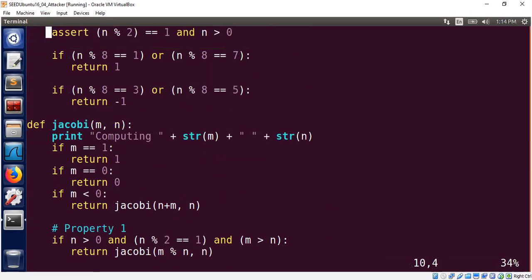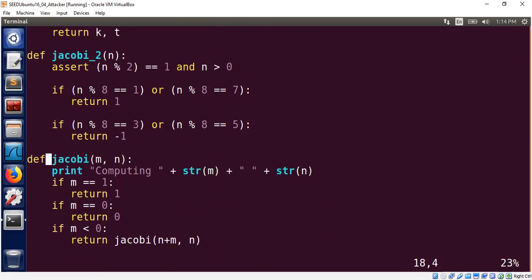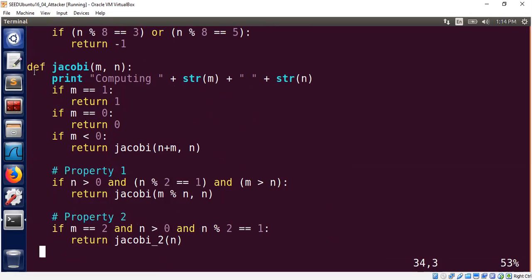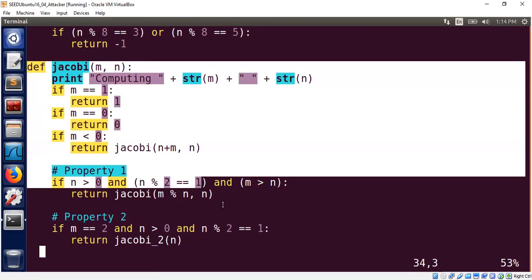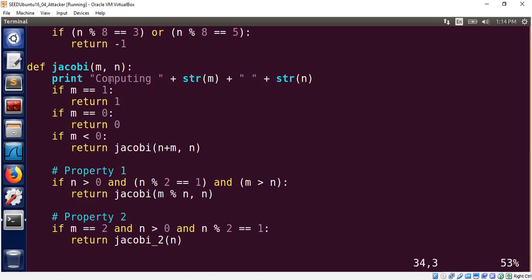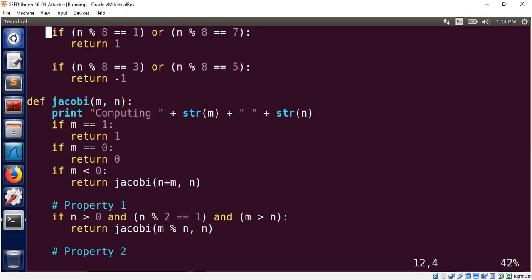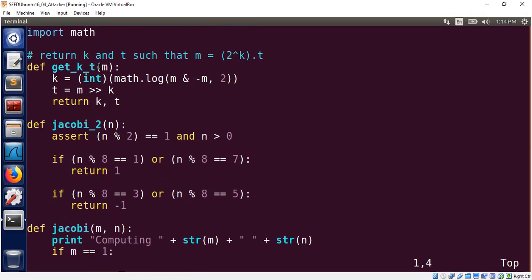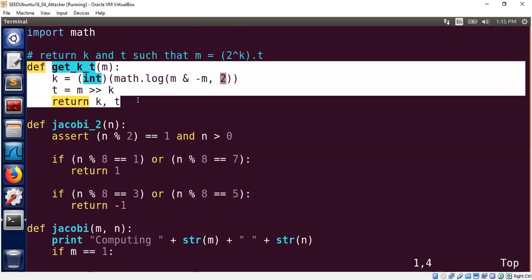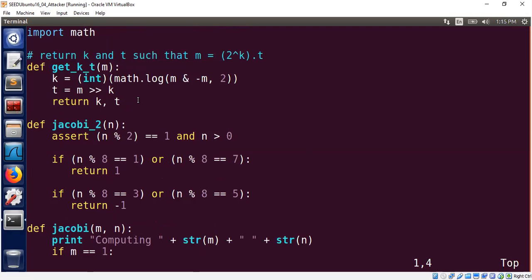With this piece of code, what I wanted to show you is that nowhere here do I assume that I know the prime factors of n. Nowhere here, and nor m, of course. The goal of this function is to compute the Jacobi symbol of m in group Z star n. That's basically the goal. And I mentioned to you that if you are given a number m, you can easily find the k and t using this little trick here. I'm not going to talk about the details, but something as simple as this will help you find the k and t.